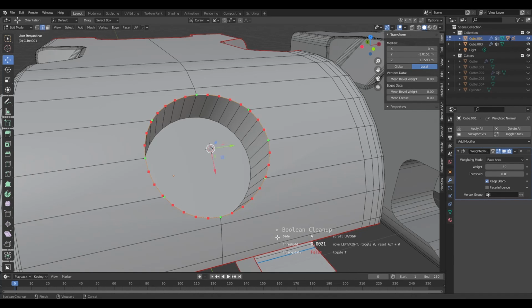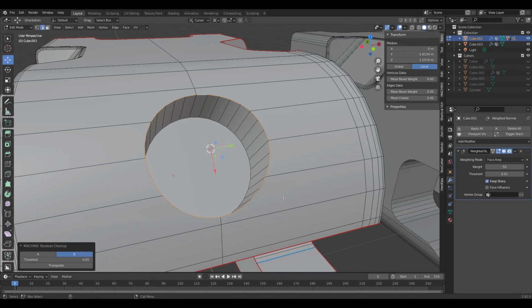By scrolling the mouse up and down, you can cycle between profile A and B. What we want to keep is the cylinder where the green dot is. Now by moving the mouse left and right, you can see the red dot, which is on the original source shape. Now it will merge to where the green dot is to clean up the Boolean.